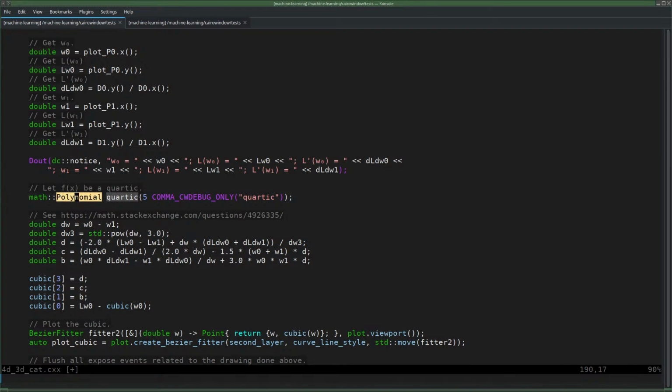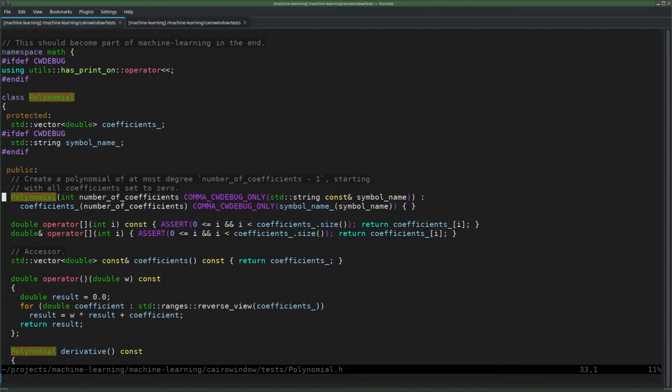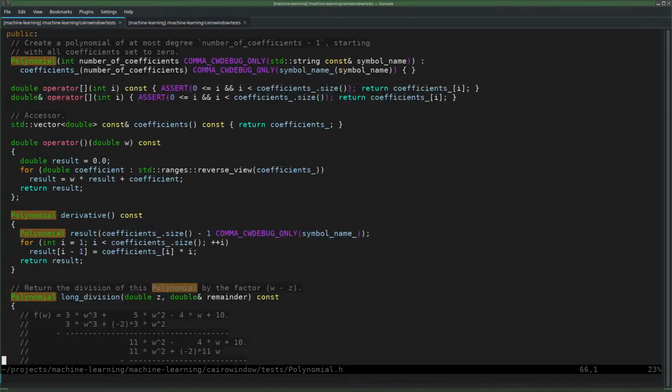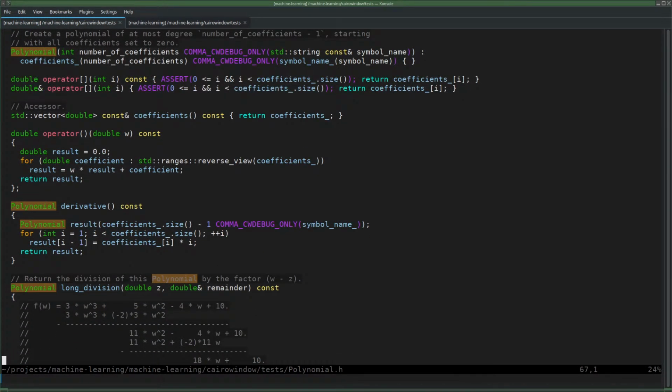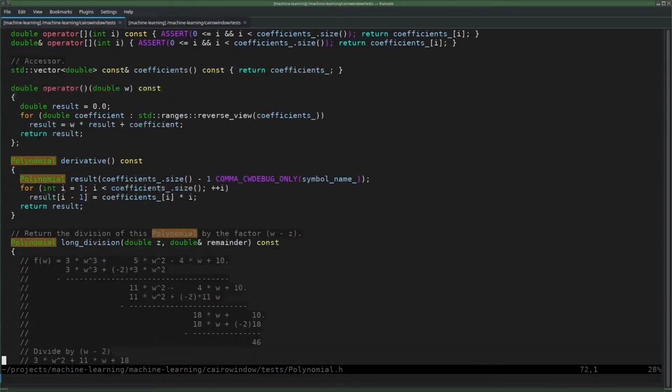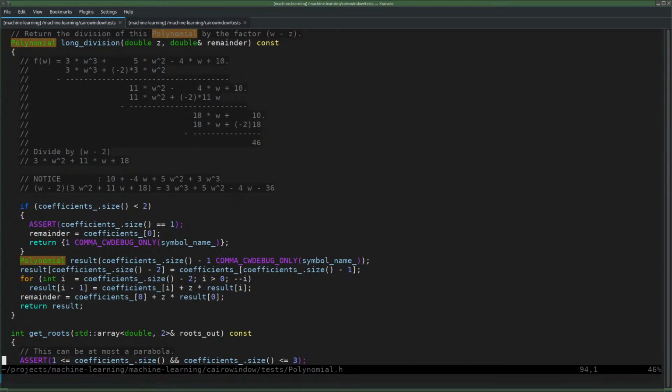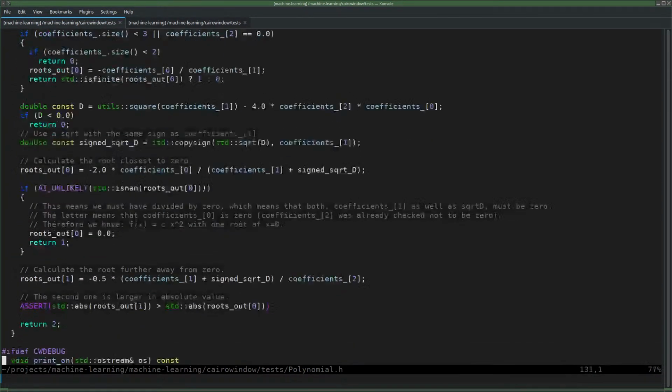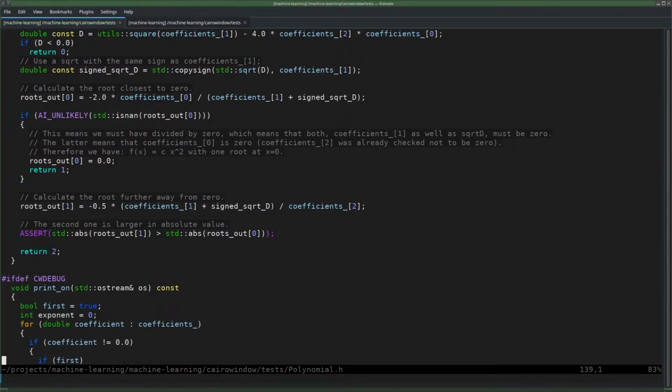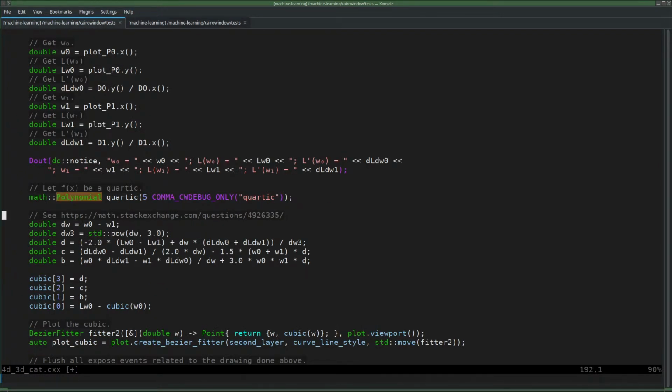And then, yeah, how can we create those things? That's maybe not that easy actually. I just have to know the coefficients. I have a link here where I derived this for a cubic.